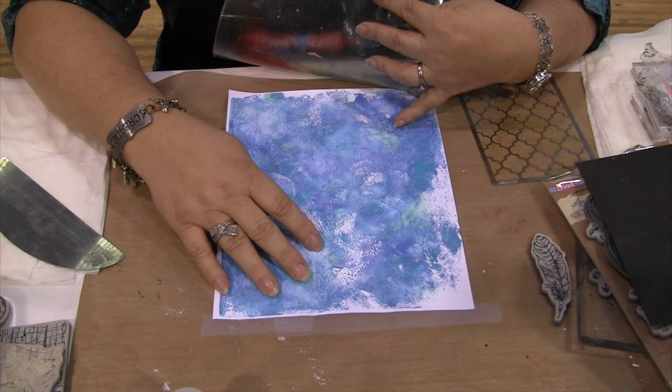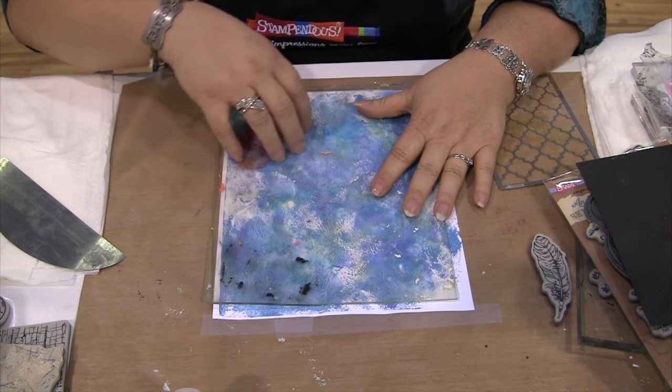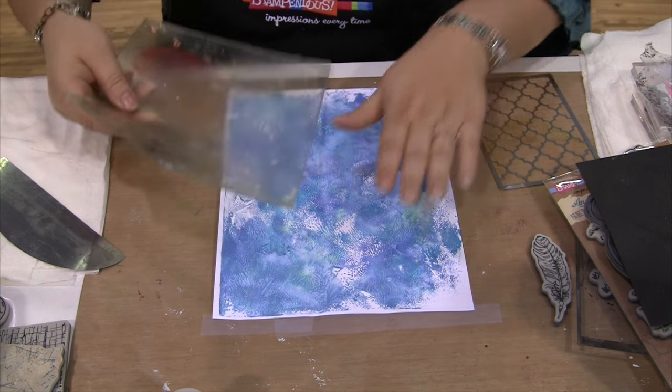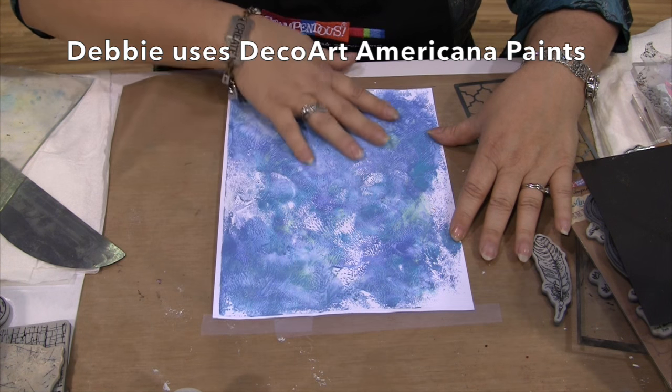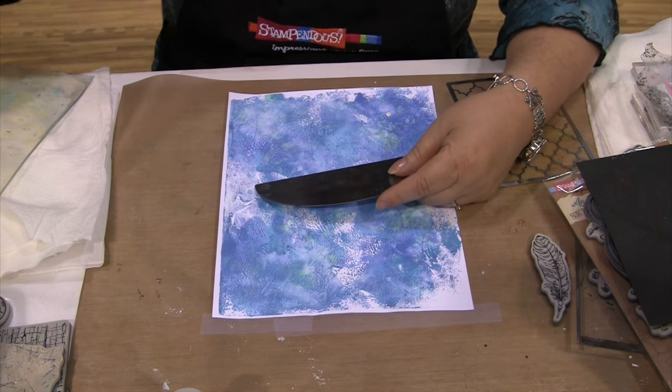I began by using a wonderful creative palette, and I put different drops of paint on here and simply spread it over and then put the paper on top, and this is what I got, and I've now allowed it to dry. And now what I want to do is come in and add some more paint.